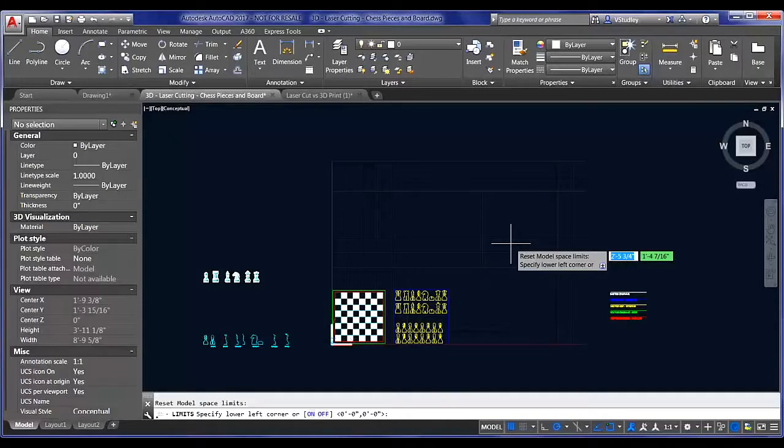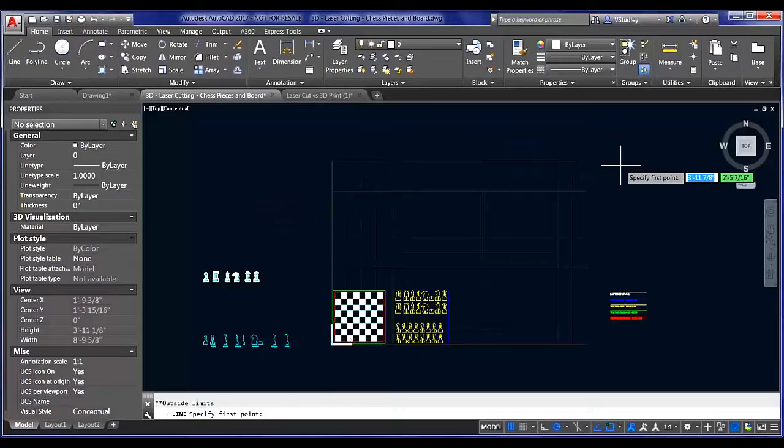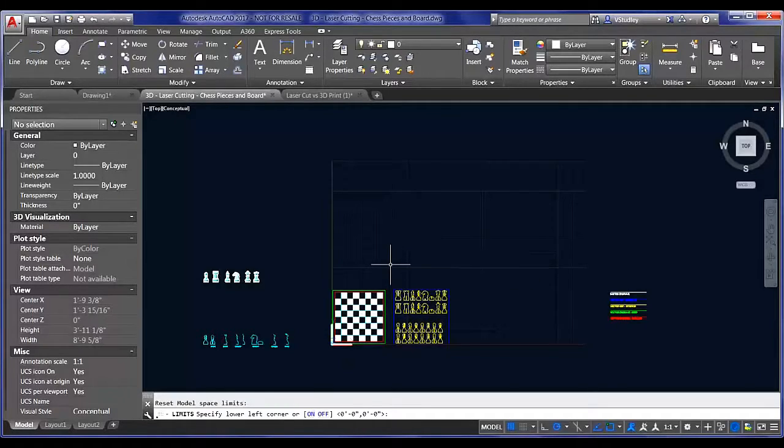So with limits, you can set, my bottom corner there is 0,0, so I'm going to hit enter to accept the default. And then I know that the Epilog's print bed area is 42 by 28 inches, so I've set that already at 3'6" by 2'6". In an imperial size drawing, you could set your units if your laser cutter happens to work in metric units. You could set that up ahead of time as well. So you can toggle it on and off, and I'll show you what I mean. If I turn this back on and I go to draw line, it won't let me draw anywhere out here as I click, but it will let me draw inside the limits. So I'm going to turn that off for now.